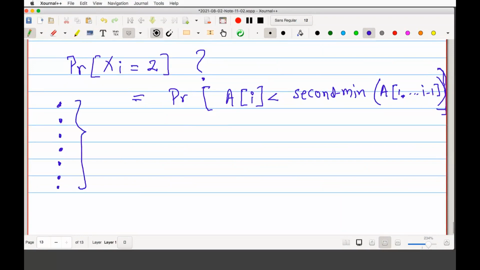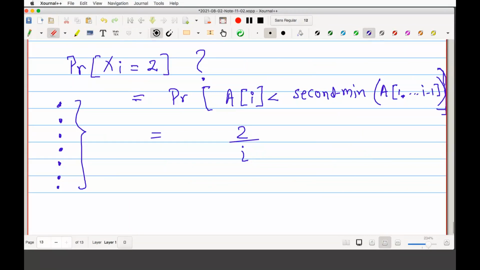The 2 by... Hmm, I plus 1. I think you mean 2 by I, because we are looking at the ith element, right? What if it is larger than the largest seen so far? So you meant plus 1 here? Yeah, yeah. No, no.